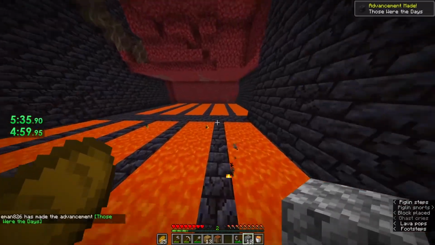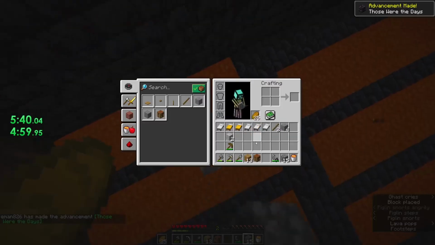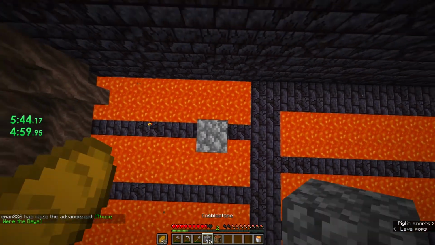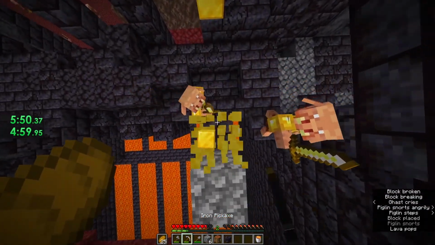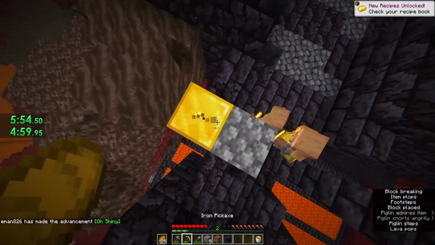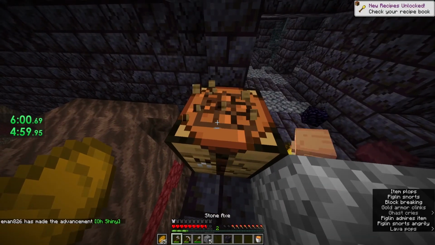It's also worth noting I have no gold armor at this point, so I have to distract the piggies that are on this bridge with the first gold I get. See, I mine that block so they can't hit me. That's important. And then I get this gold, I drop it for them so they get distracted. I yoink this other gold, and then I make myself a helmet. And it's important that it's a helmet and not boots, and you'll see why later.